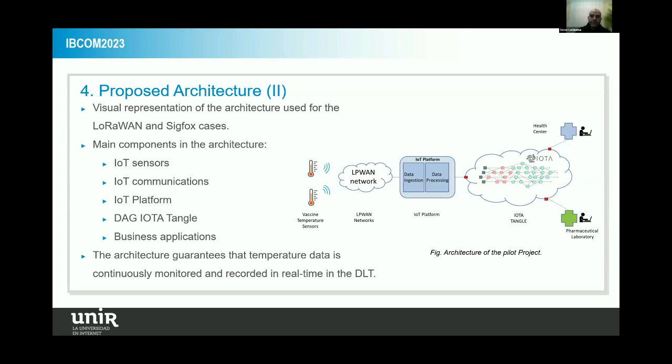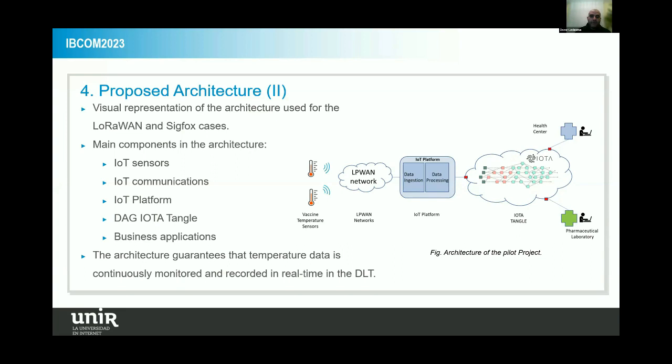As I mentioned before, the IoT communication layer is responsible for transporting the data from the sensor to the IoT platform, utilizing different data transport protocols based on the IoT device and communication technology. So we can choose, depending on the use case or critical use case, different connectivity protocols.